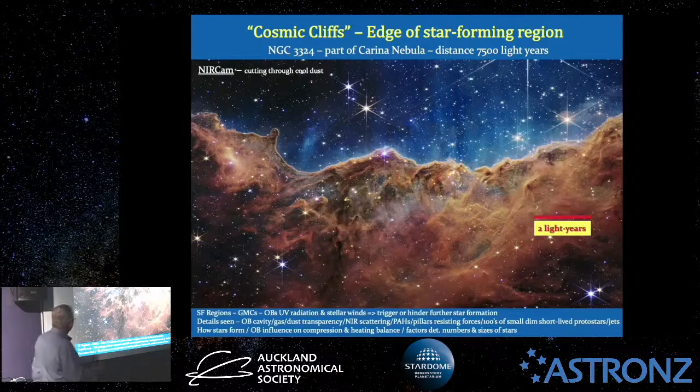So here's the cavity. Your OB stars are out of view here. They're up here. Look at all these diffraction spikes here. You know that these are stars and they're relatively close to the telescope in the foreground relative to this, and you can see them. So you just ignore those. Your big OB stars are sitting up here, but they're energizing all that high energy ultraviolet light, those big intense stellar winds, the sculpturing, and create a big cavity through here. Look, all these little wisps of blue and stuff. That's hot gas that's been ionized.